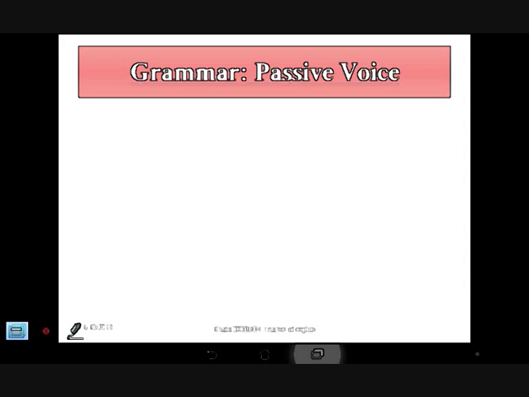The main lesson of unit number 4 is a grammar lesson, and we're going to talk about the passive voice. So before we get started, I just want you to know that in the examples, we're going to always start from an active sentence and change it to a passive sentence. And we should know also that an active sentence is a subject, a verb, and an object. Now, when do we use the passive voice?